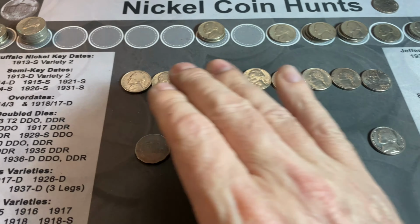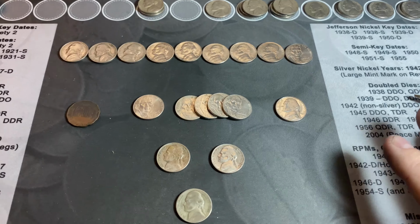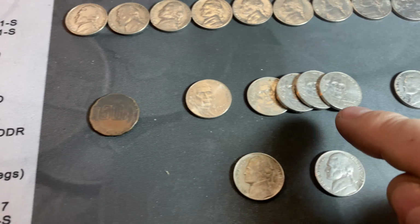The best finds, of course, are all the ones that were the dated ones we needed at the bottom of the sheet. And then, of course, we got the 50 centavos, 5 2009 nickels, 1 Philly that we need for the book, 4 Denvers. We got the 2000S circulated proof nickel. Always good to see a proof. I only pulled this one out because it's a nice shape. It's common, 1948 Philly, but really nice shape. Should be an upgrade in the album. And then, of course, we got the better date, 1959P.